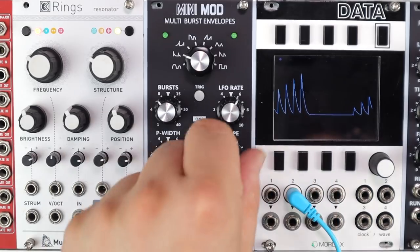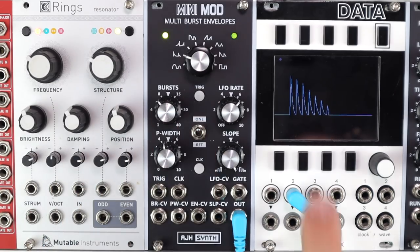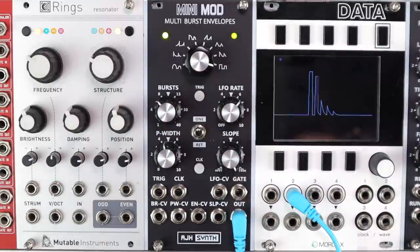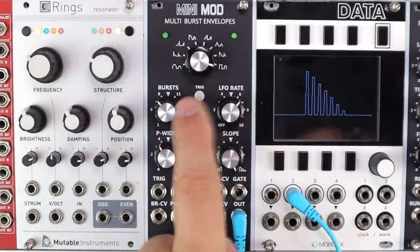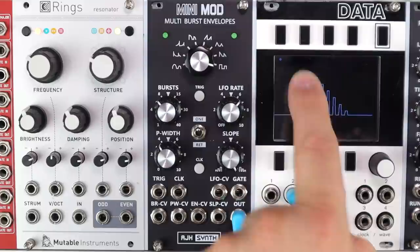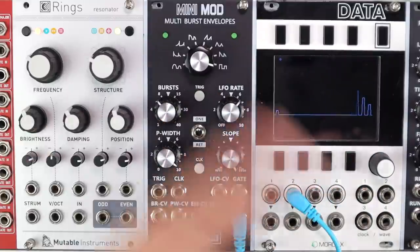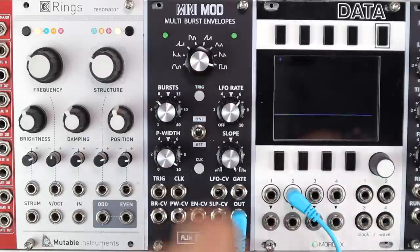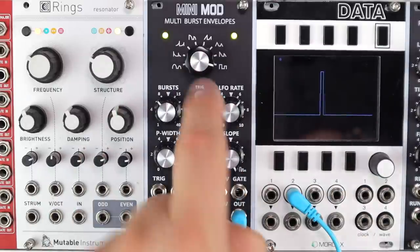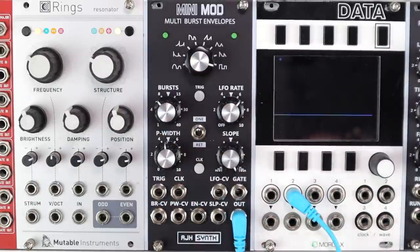You can see the burst dries there. Let's make them fall, make them a bit faster and thinner. If we look at pulse width, we can see here with this pulse, for example, we have pulses that rise and fall per step. However, we can create overlapping pulses where the pulse width is longer than the internal clock rate or step length and create staircase waves. There's lots of interesting behaviours like that we'll explore in the video.